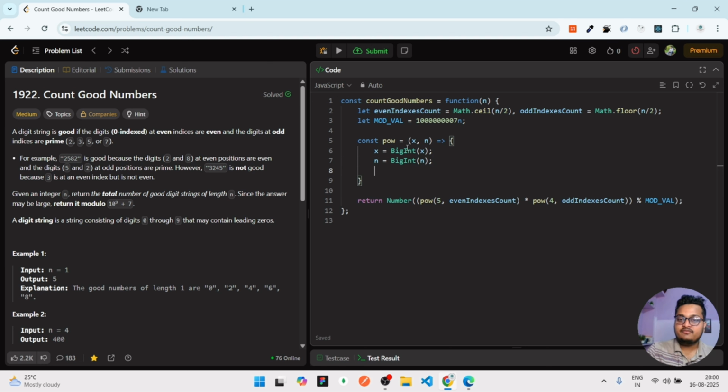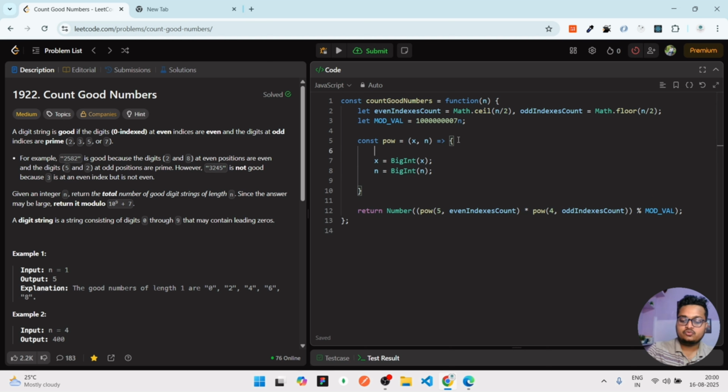We will also have a result, because we have to store the result every time. Result equals 1n, because whenever you are finding the power, I cannot initialize the result to 0. Whenever I multiply, it will become 0 only. 0 multiplied with something is 0. It is a BigInt variable, it will store a BigInt number. So I have written n here, because we can also do modulo operation and other things.